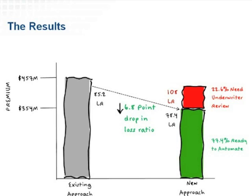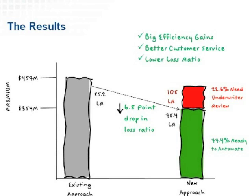Either way, the carrier has addressed the bottleneck in underwriting, and they are getting more value and productivity from their underwriting team. And they benefit from a customer loyalty perspective because they don't have to ask a bunch of questions and request more detail than is necessary on the better risks that they want to keep as customers.